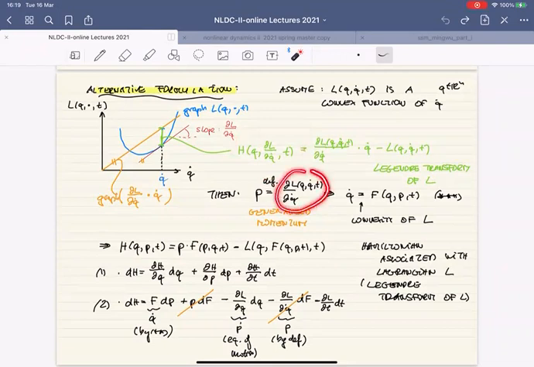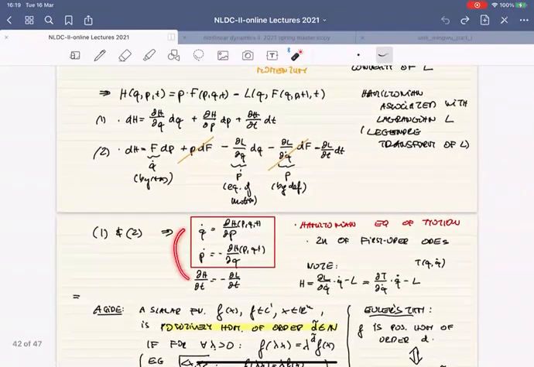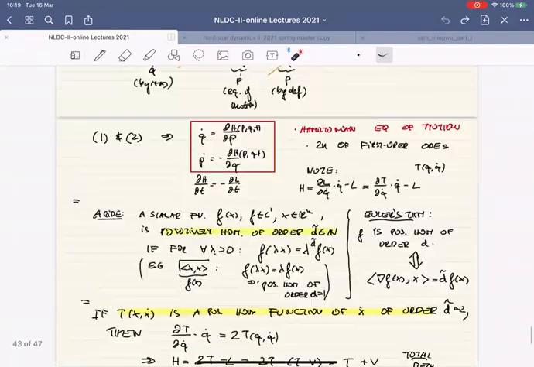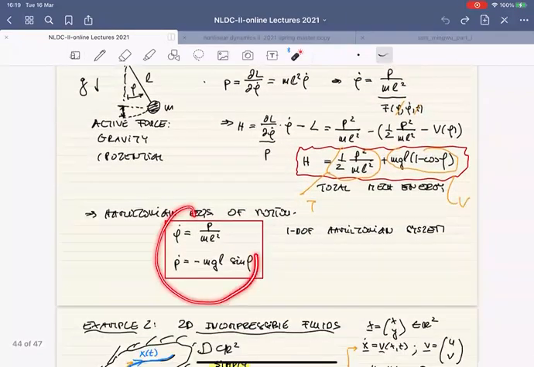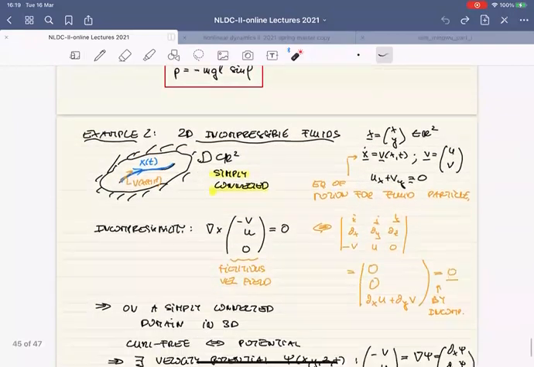This is the generalized momentum associated with the mechanics problem. You get it as a derivative of the Lagrangian with respect to velocities. You put that here, you multiply it by the velocity and subtract the Lagrangian. So this is the Hamiltonian. It leads to Hamiltonian equations of motion in mechanics. Another area, and I gave you an example, the pendulum. This is what the Hamiltonian equations of motion look like for the pendulum.